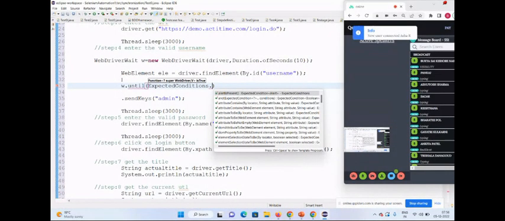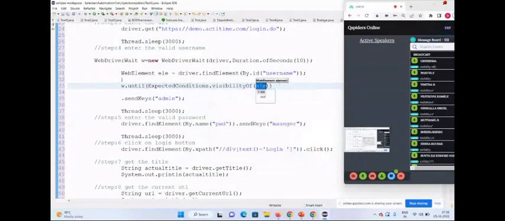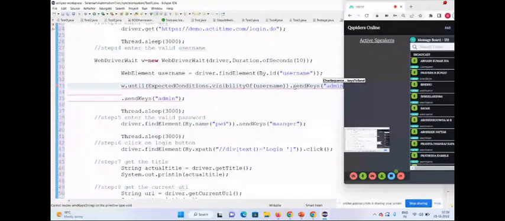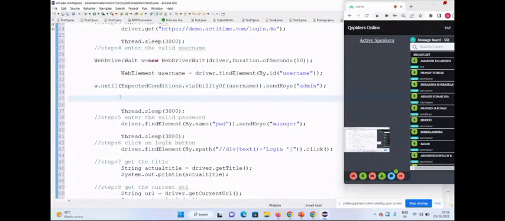Visibility of. Which element? This username. Let me change the reference variable so it will be helpful for you. Which element should be visible? Then dot sendKeys. Until this element is loaded, you will not get sendKeys. Is it clear?